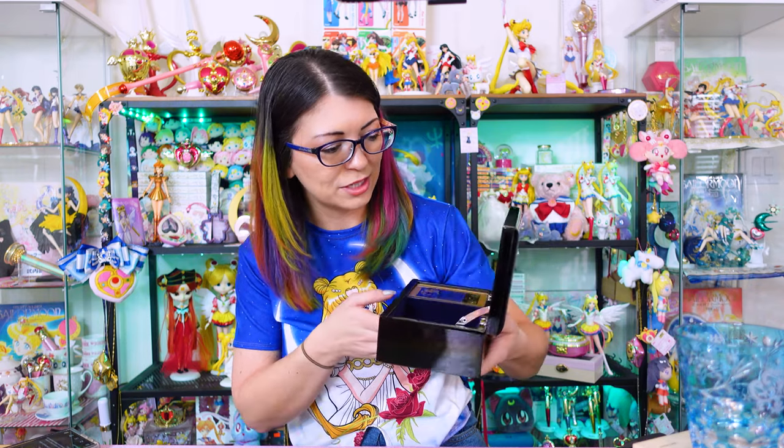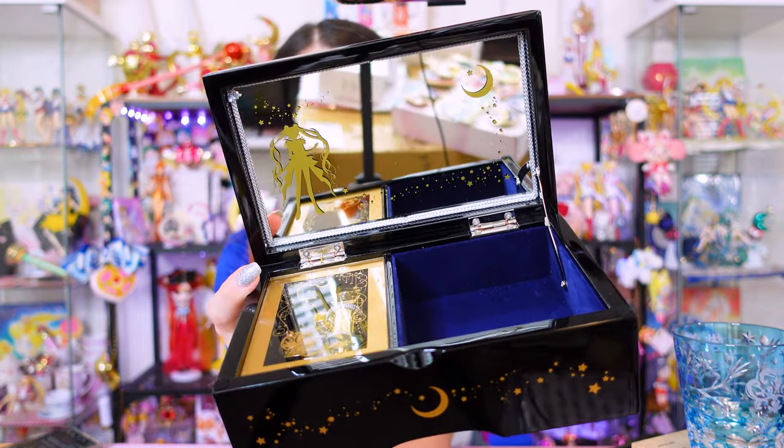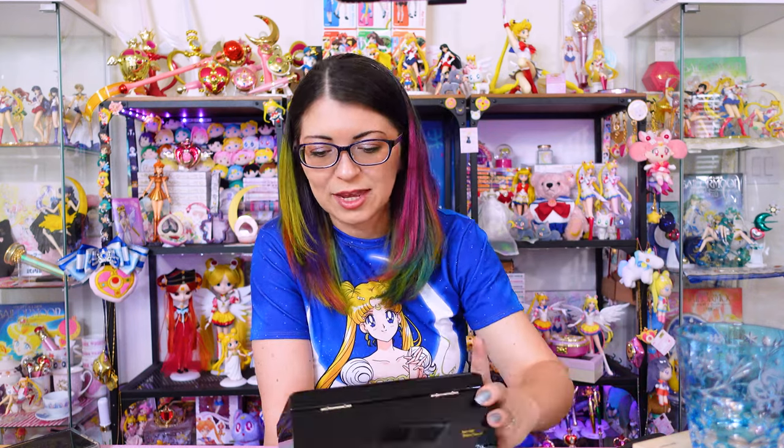I'm so happy to have this in my collection. It's so beautiful that this feels like something that could be an heirloom you would hand down to generations after you. I'm very impressed. I'm so used to opening products from Box Lunch and Hot Topic that don't necessarily have this beautiful build quality, but having something built around what Japan is known for — their very cultural designs and products that you can still purchase in these different regions — having something like that is just so special. I love that we have something like that for Sailor Moon. Just absolutely floored. I love this entire collab.